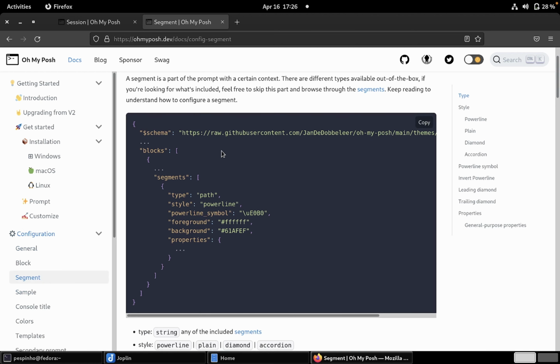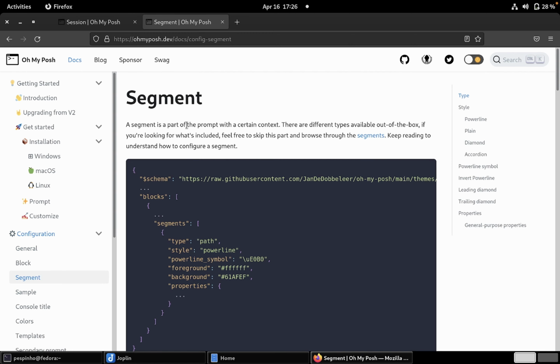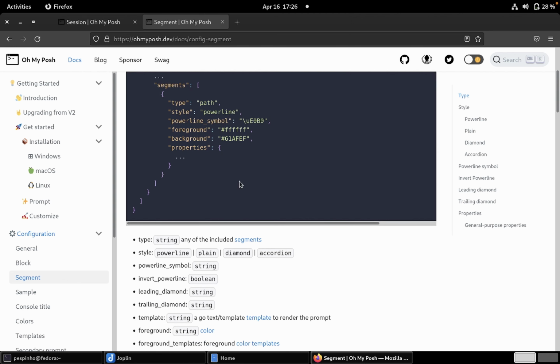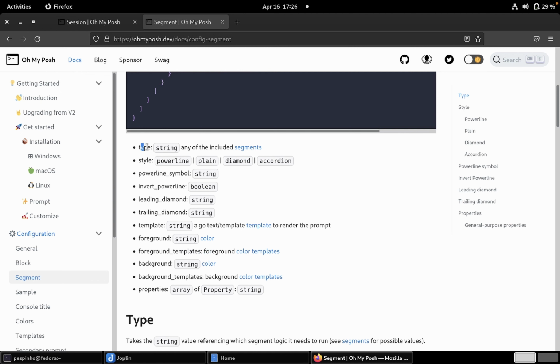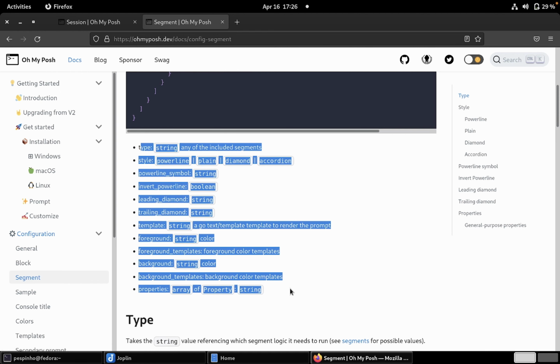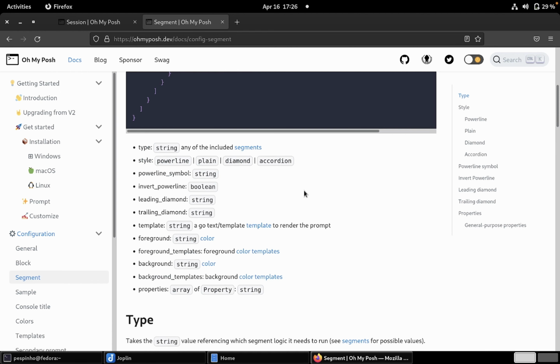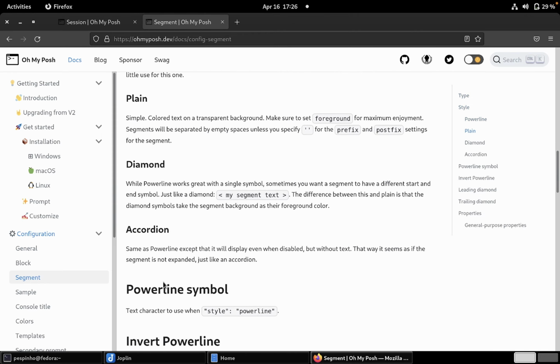Exactly. A segment is a part of the prompt with a certain context. Okay, but here's the important thing: that's everything a segment can define.